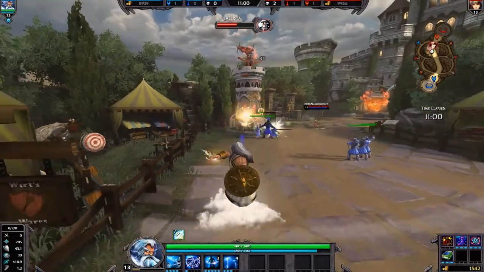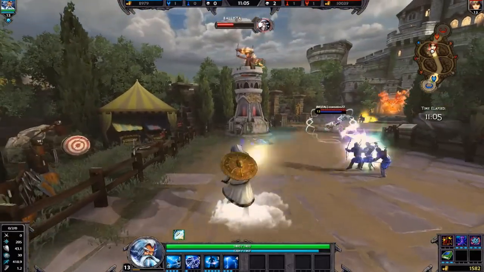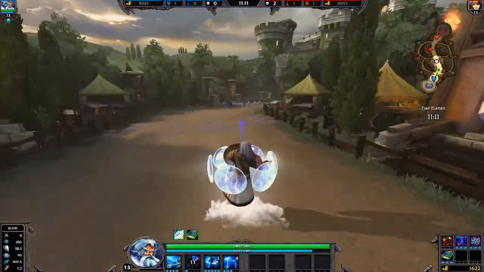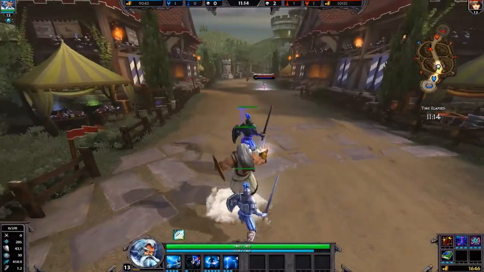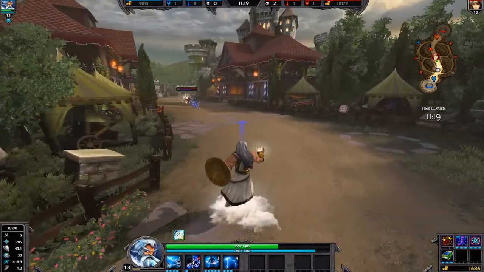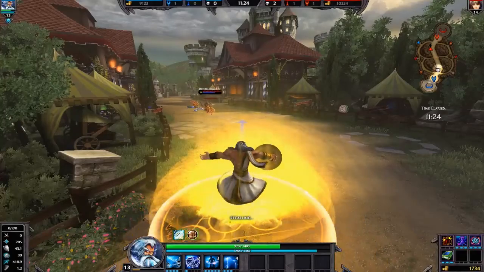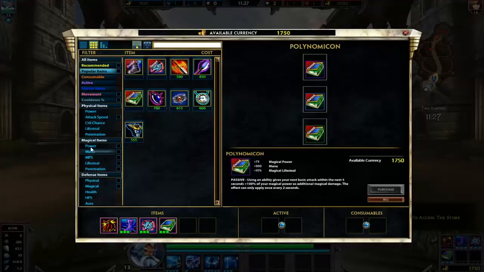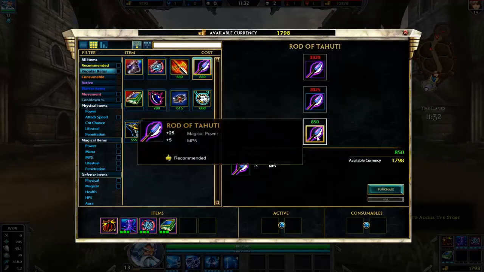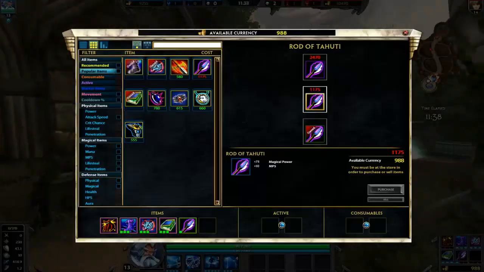She is back. Doing some decent damage to the tower. I use my 2 to run away slightly faster. She's ulting me, and it actually does a lot of damage. So I'm probably gonna heal up a bit. And let's see, so we mainly want magical power. So the Rod of Tahuti gives you an insane amount of magical power.